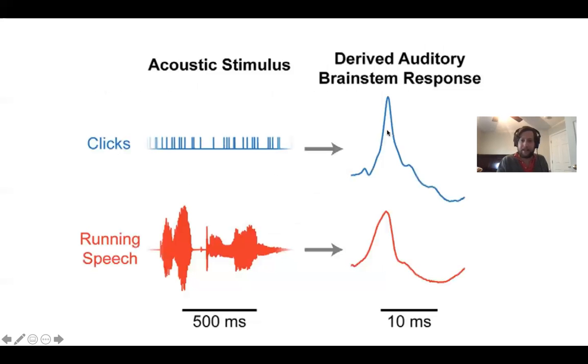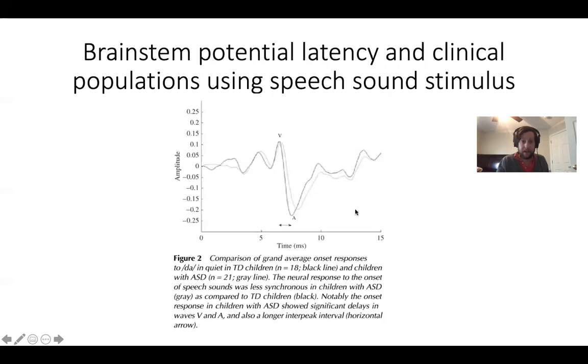So these are kind of like idealized responses, but this is an actual response from a study. And up here, this is right when the stimulus occurs or is presented. That's the 0 time point. And you can see we're talking about a really small time scale here. The entire graph is zooming in on 15 milliseconds. So that's less than a 50th of a second. So incredibly fine temporal precision of this response.